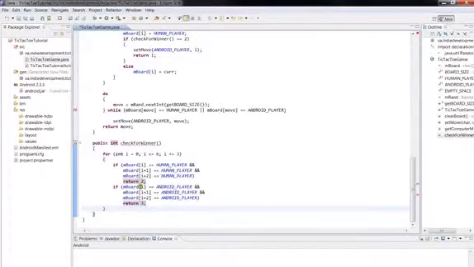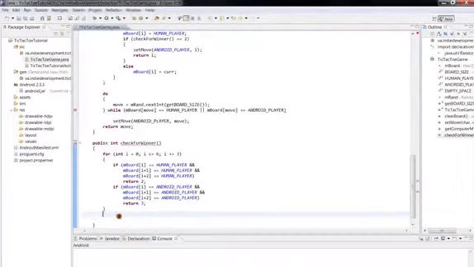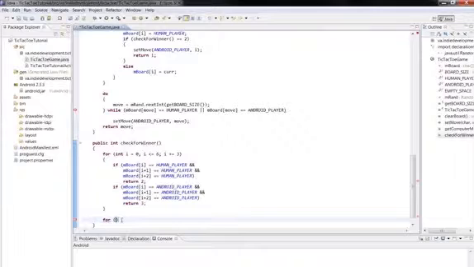Now we need to actually check for the vertical wins, which means going up and down. To do that, it's not so much different, but we need to loop through again.